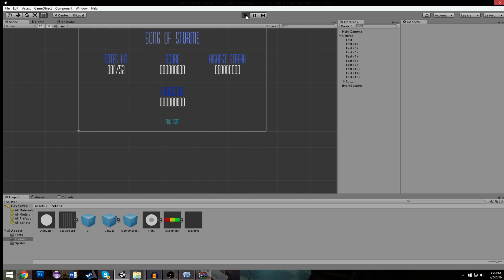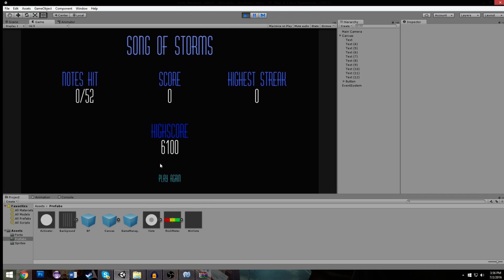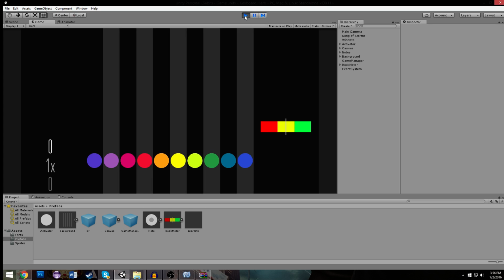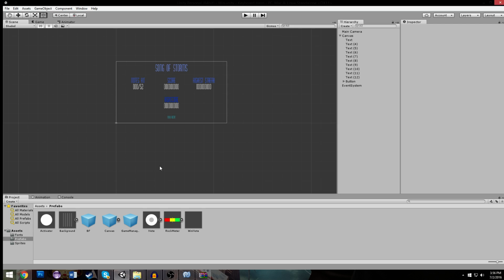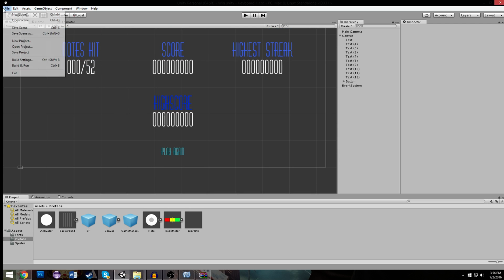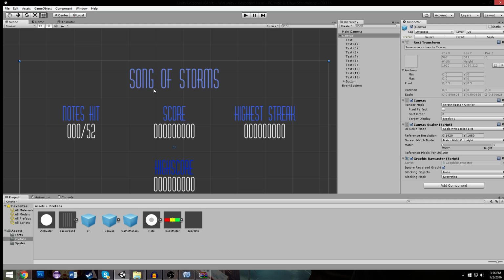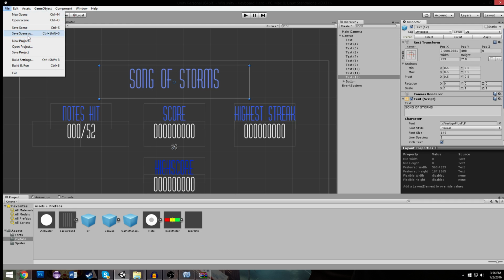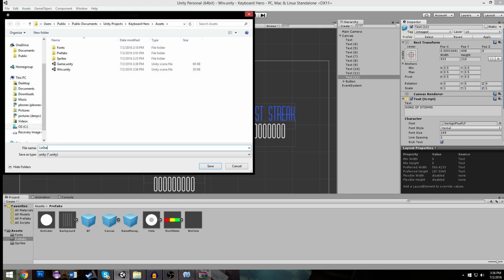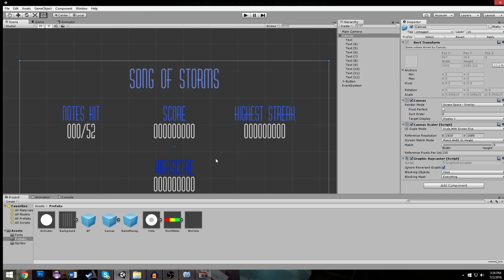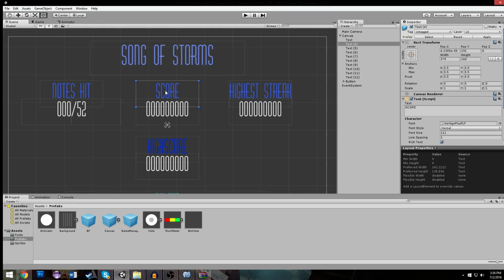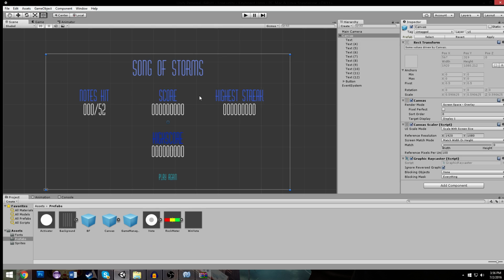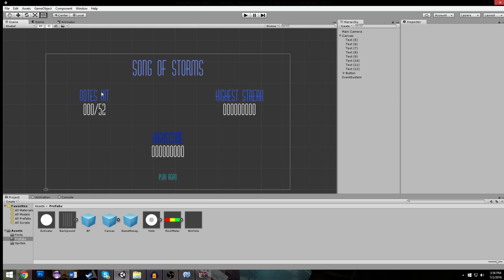If we go back to here, everything has been reset except for our high score, because we want to keep that in between plays. Now we need to make the losing screen, which will be similar to this screen. So we're just going to save the scene as. We can even just make the losing screen go to here, but we're just going to make a new scene. So we're going to save this one as lose, and the losing screen is going to say that we lost. I mean, we could display all the same stuff, but it shouldn't be rewarding. It's a losing screen.